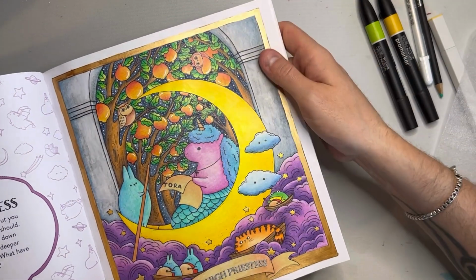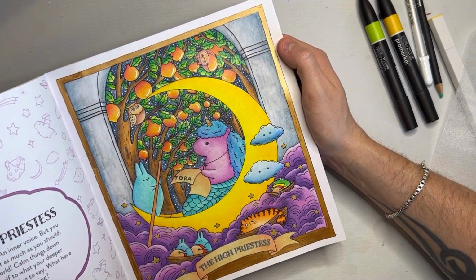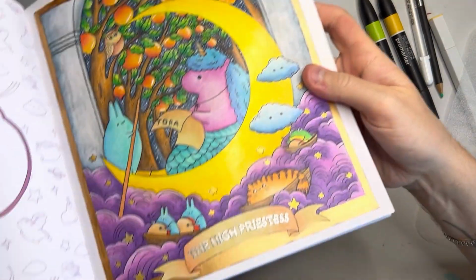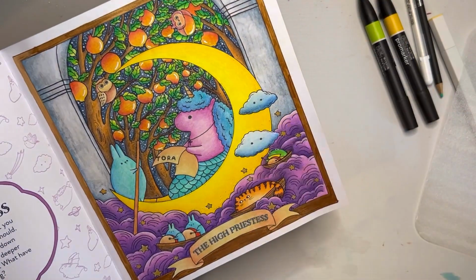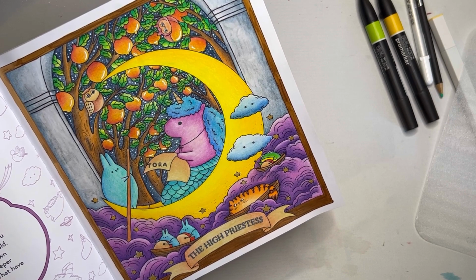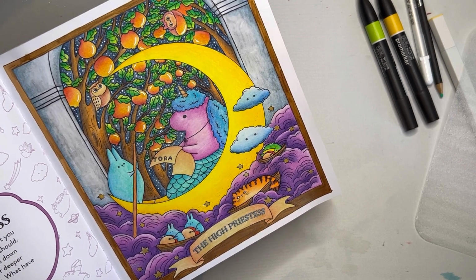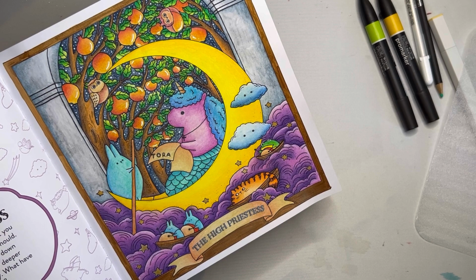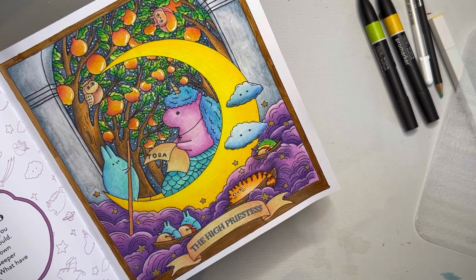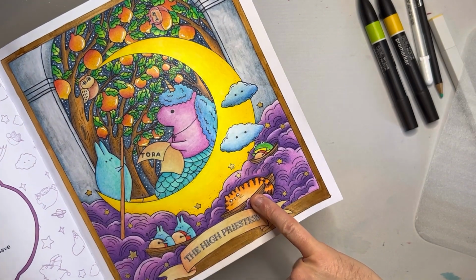And then for everything else, I thought, do you know what? I'm just going to have some fun. So I did. I thought purple magical clouds, because why not? Obviously, I don't know what these are, but I thought you can be blue. So they are blue. The Mermaid. I just knew I wanted to have a teal tail, which I am going to add some Wink of Stella to. I haven't done it yet. I'm going to do that in a minute. And I thought, she can just be pink. Why not? Why the hell not? And this, everybody, is Ollie, the cat.